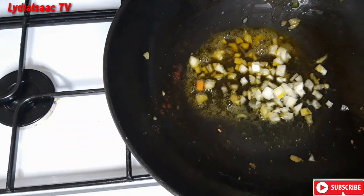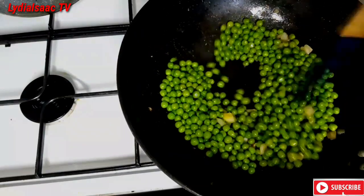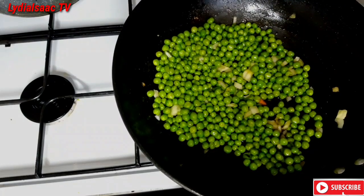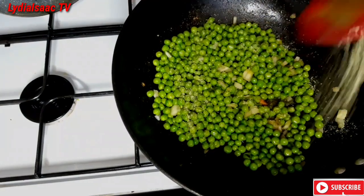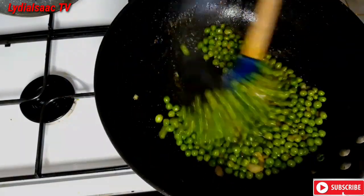And at this point I'm using the last onion and I'm going to stir fry the green peas. So I'm going to be stir frying the green peas for 3 minutes, as I need it to be a little bit cooked. Other veggies, I did stir fry them 2 minutes each.